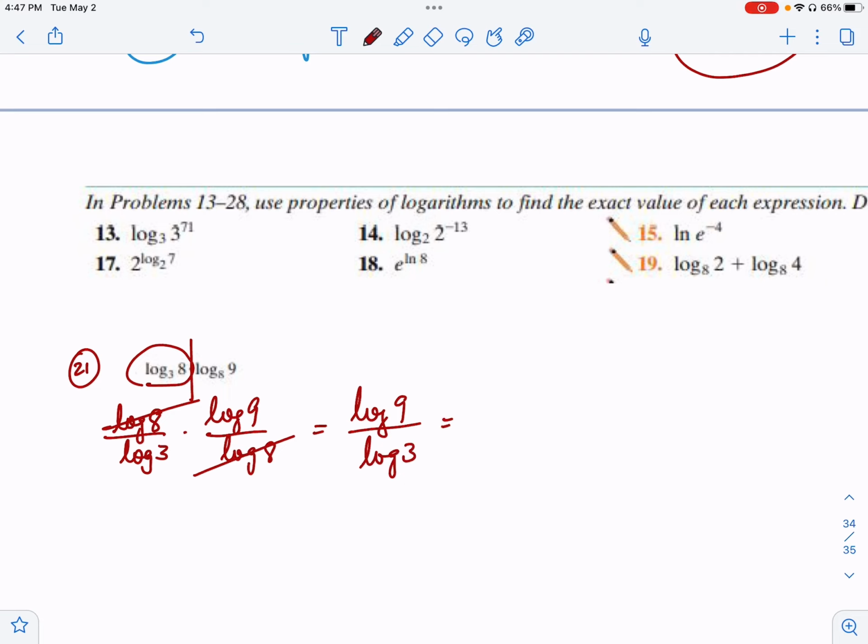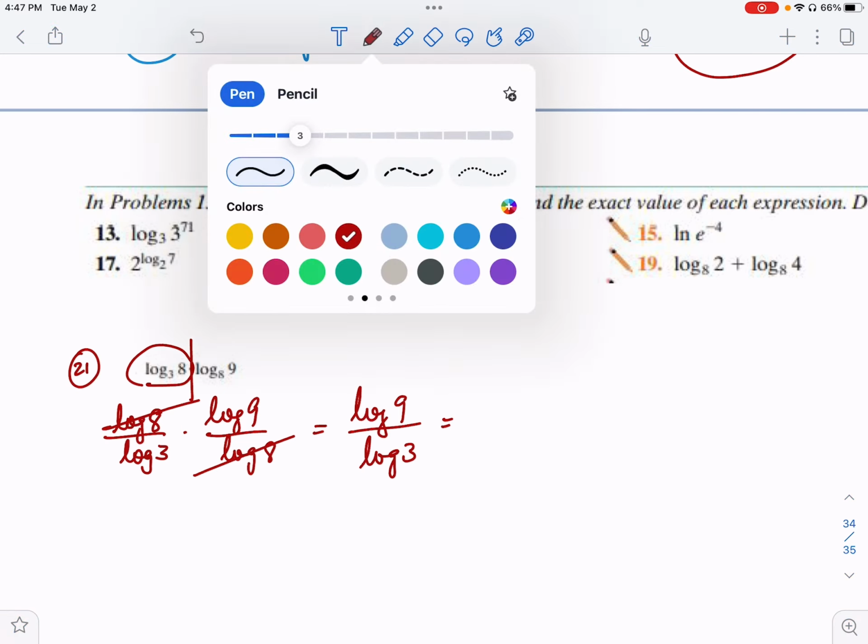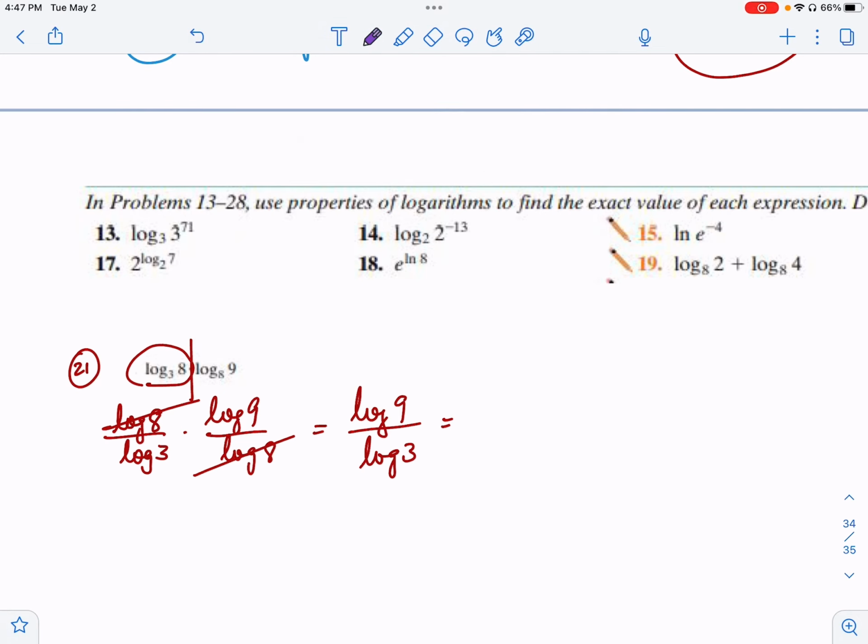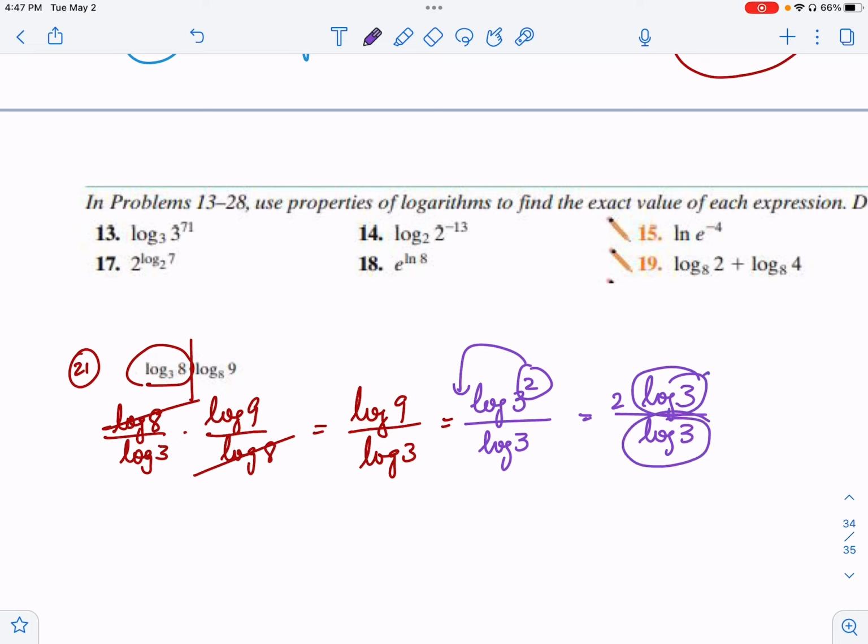This is a unique problem. If you're looking at it for the first time, you wouldn't know what to do. It's just a matter of practice. And then 9 can be written as 3 squared. And please don't be canceling these out. That's not how it works. I could use the power property here, bring down the 2 in the front. Again, I can't cancel the 3's by themselves. I can't cancel the logs by themselves because they're connected. But because these two are the exact same, whatever the value of log 3 is, there's going to be the exact same value at the bottom. The values will cancel, the final answer being 2.